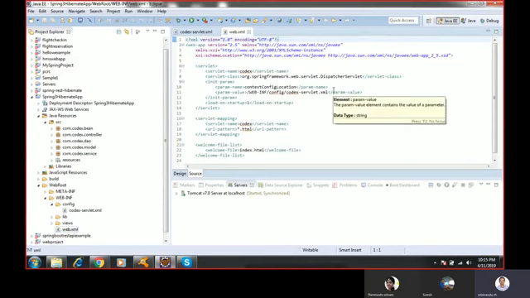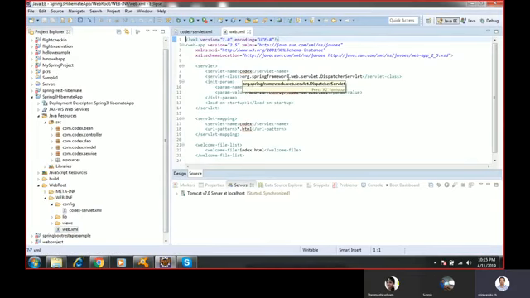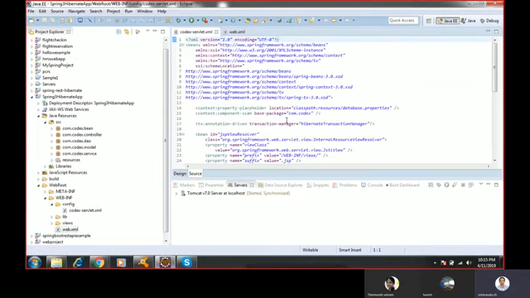So in case you want to create a web project, then we require two XML files. One is the web.xml that has the dispatcher servlet, and another XML file is for configuring the view resolver and the Hibernate mappings. For all these things we need one more XML.